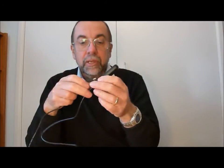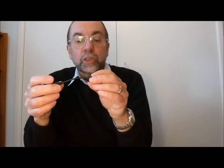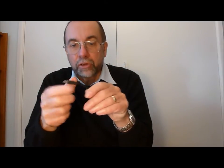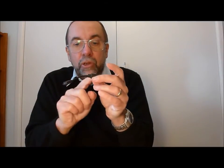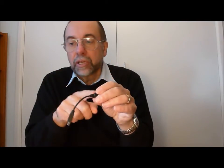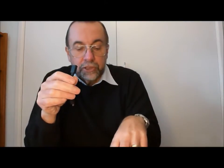Also in here is my Fujifilm RR-80A wired remote. The 'A' stands for a little adapter — a mini USB to micro USB — which you need for the HS50. The previous HS models like the 30, 20, and 10 just needed the normal mini USB, but the HS50 has micro USB. Don't be fooled though: this is a special cable because Fujifilm has decided to wire it differently to all other adapters, so you can't just buy a normal adapter and use it — your HS50 will not work.